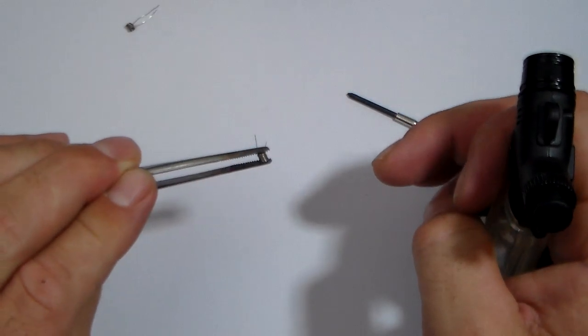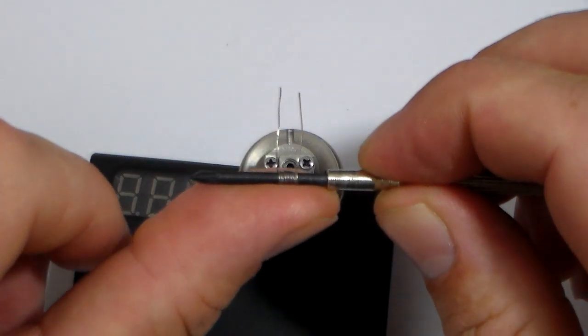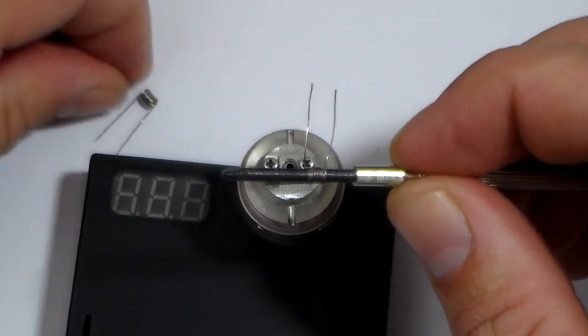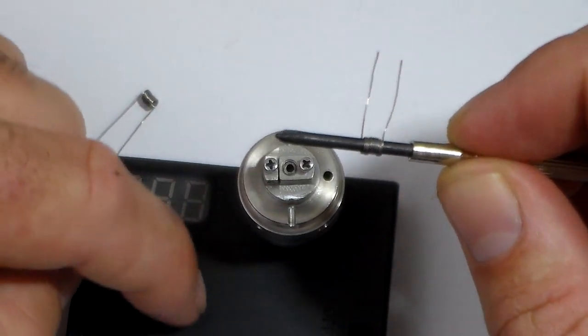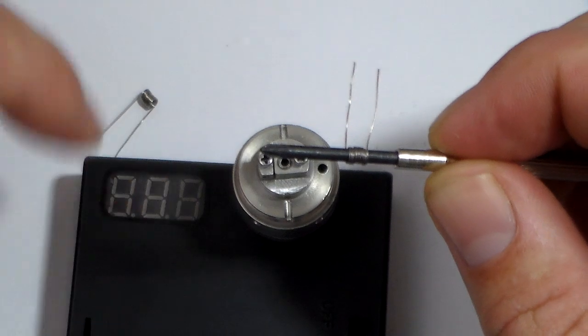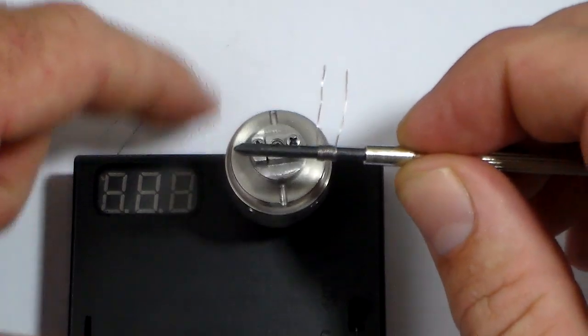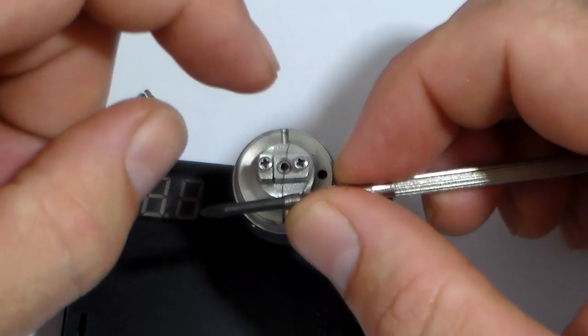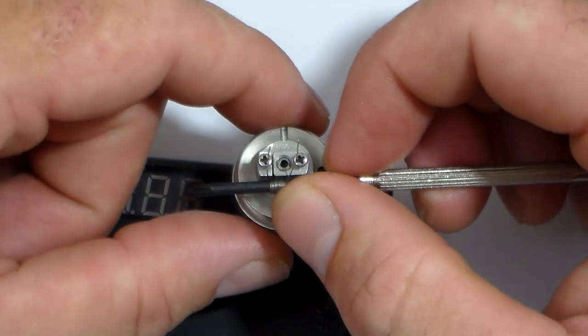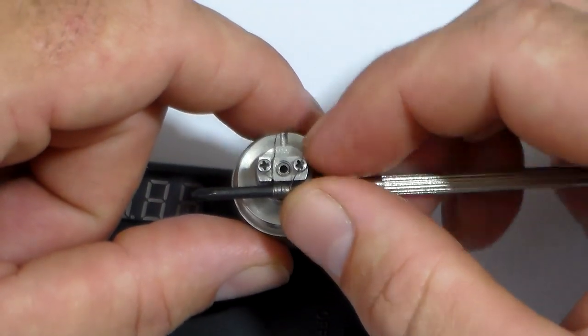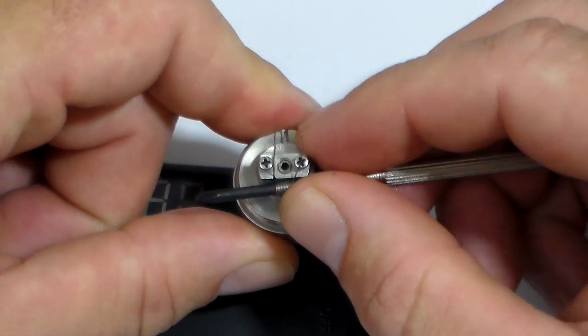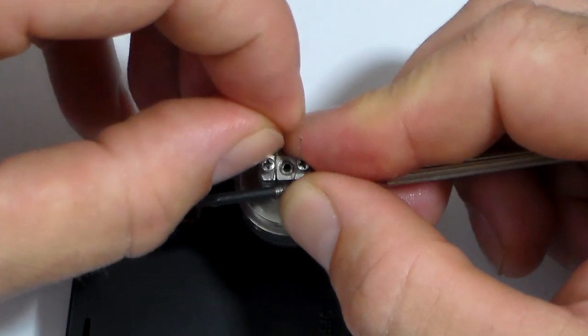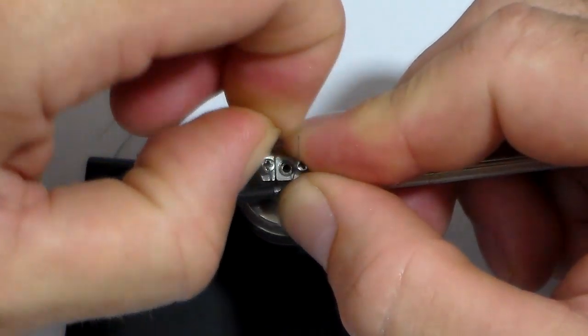There we go, second one is torched. Alright guys, we got the coil back on the micro screwdriver and we're going to go ahead and attach the two coils to the base here. I just got it sitting on top of my ohms reader, kind of makes it a little easier for me to work on and not have this fumbling around. Now how I hook two coils onto this, little trick that I found out, is I hold the coil kind of on the edge here down along the side, and then I'll take the wire, I go counterclockwise with the first one.